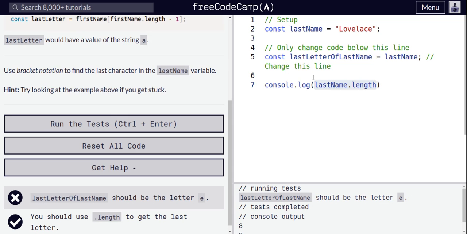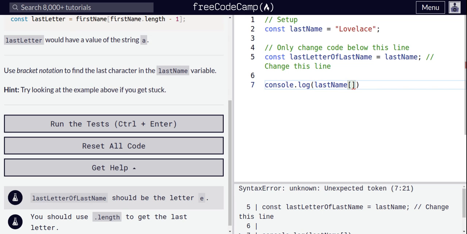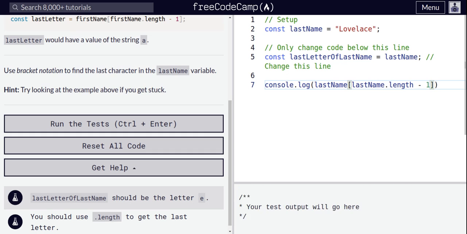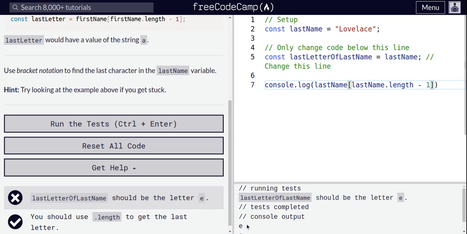So what we're simply going to do is lastName, open your square bracket, and then we'll have lastName.length minus one. If we print that out, it's going to give us E. And as you can see, E is the last letter of Lovelace.